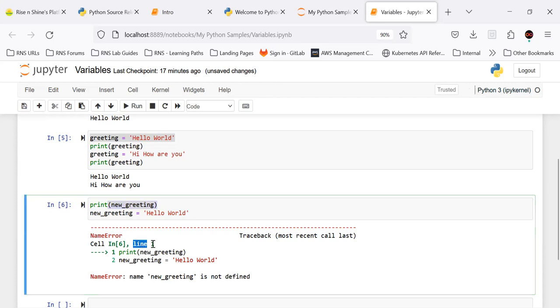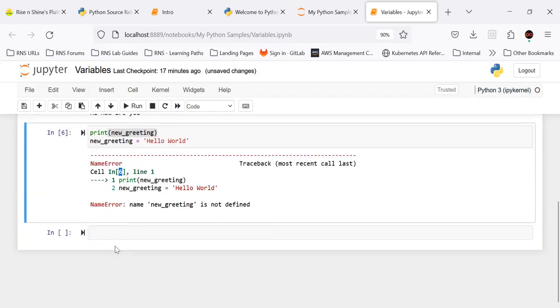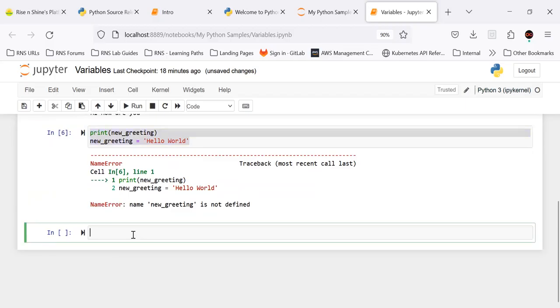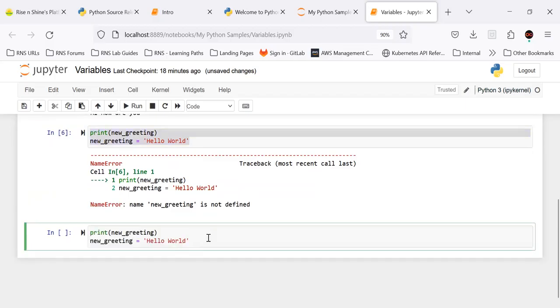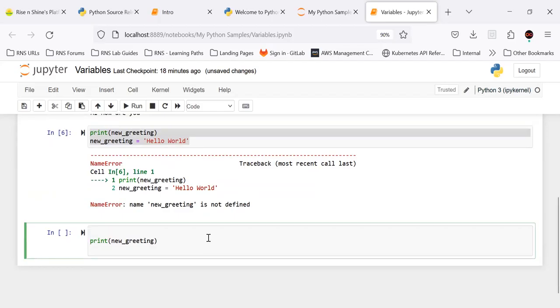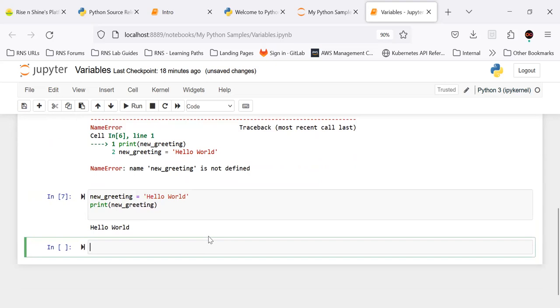You see line number 1 and cell 6. So if you'd like to use the variable, first you need to define it. That means you need to change the order. Then it works. So Python always uses that top to bottom approach.